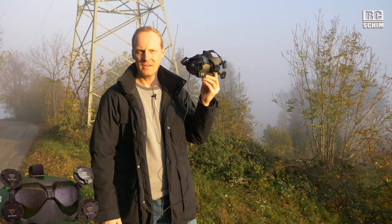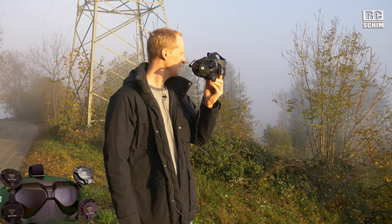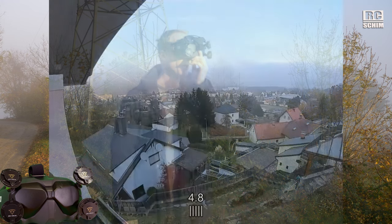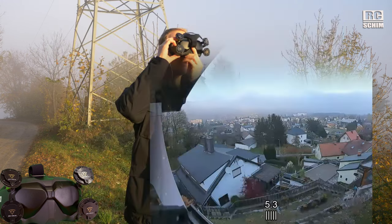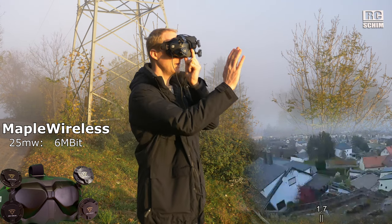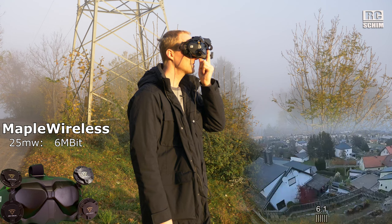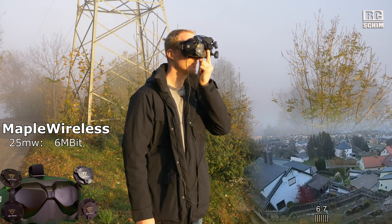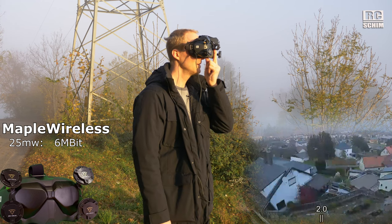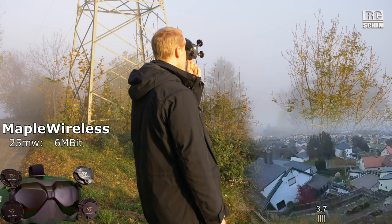I'm wearing the Maple Wireless in the recommended configuration with left and right antennas on the air unit and left and right antennas here on the goggles. I can hear my friends flying a jet down there. I'm overlaying the goggles image now. We have 5 Mbit through the clouds on 25 milliwatts — pointing in the right direction gives around 6 or 7 Mbit. About 30 degrees off, I'm at 1 or 2. So the cone of reception is not incredibly good, and at 45 degrees or almost 90 degrees it drops out.